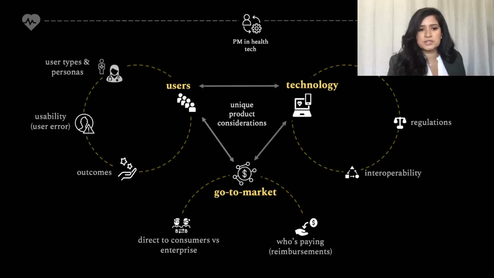It's rarely the case that you're designing a product just for patients or just for physicians. It's typically an integrated system that involves multiple personas and multiple users who are engaging with your product. And when you think about usability in the space, often this comes down to things like user error. So how are you designing products that reduce the likelihood of people making mistakes, which might ultimately cause harm to life? And then finally, how are you driving outcomes for users? This is essentially where we measure value in terms of what's the value that a patient or a physician is going to get from using a product like yours?